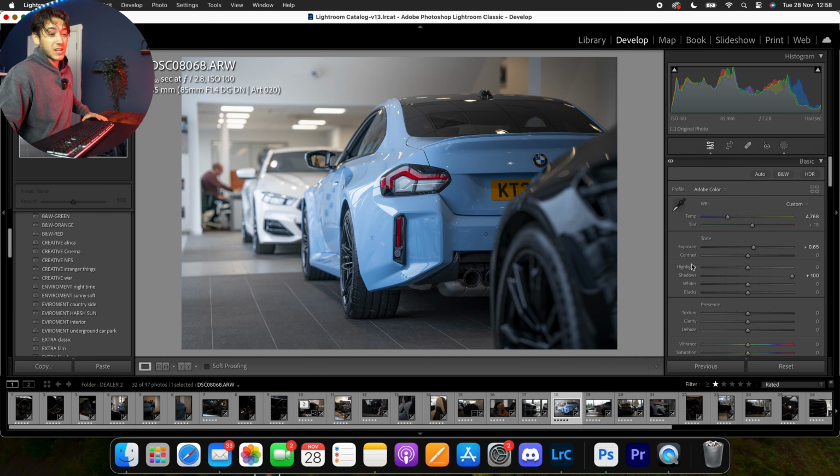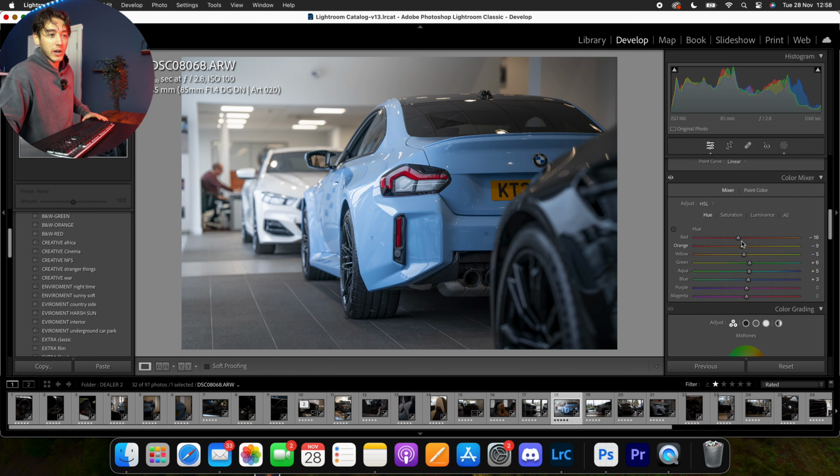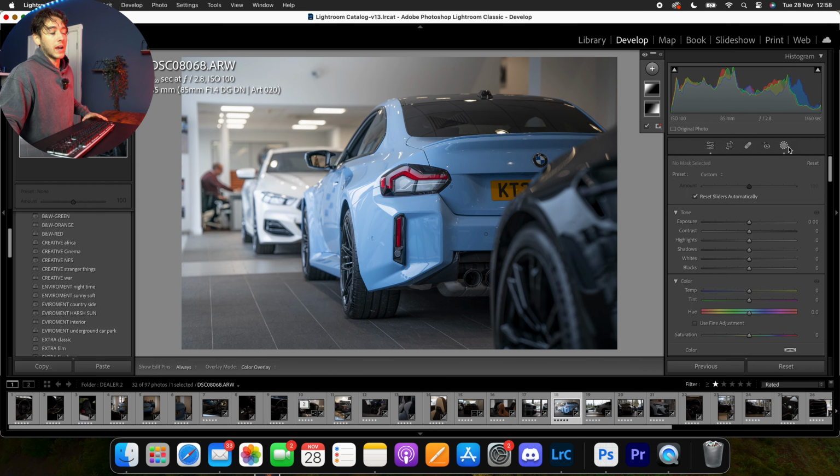So just lift up the shadows all the way, bring up the exposure, then just play around with the temperature, go into the colors if you need to pinpoint any cherry red in that headlight or anything else, or if you need to fix the paint of the car because you've changed it. And then just go here and add a little shadow and a little light source just to give it a bit of 3D, a bit of something to the photo, so it's not all flat. And that is how you get that sort of corporate business look.